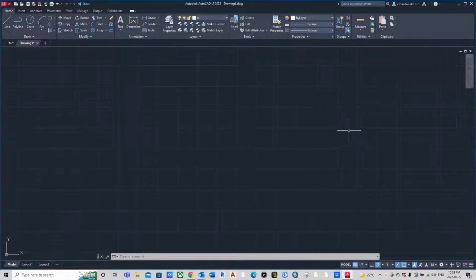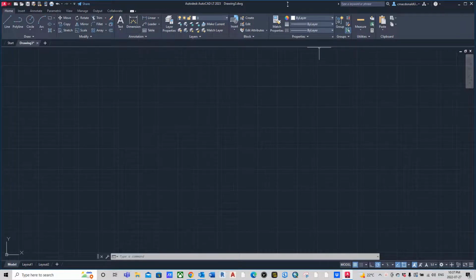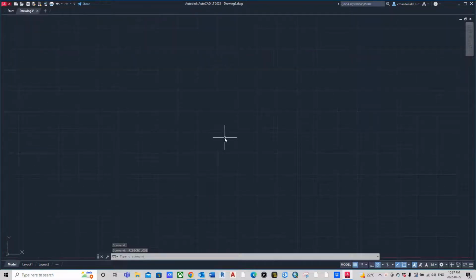Now that we're in model space, let's take a minute to talk about where all of our tools are. What you're looking at up here is what we call the ribbon in AutoCAD, the tool ribbon. The tool ribbon is essentially where all of the necessary tools, commands, that sort of thing, all live. So this is very important for us. Now, depending on what operating system you have or what defaults might exist on your computer, let's say that your current drawing looks more like this. Now, don't panic. This might just be some sort of default setting.